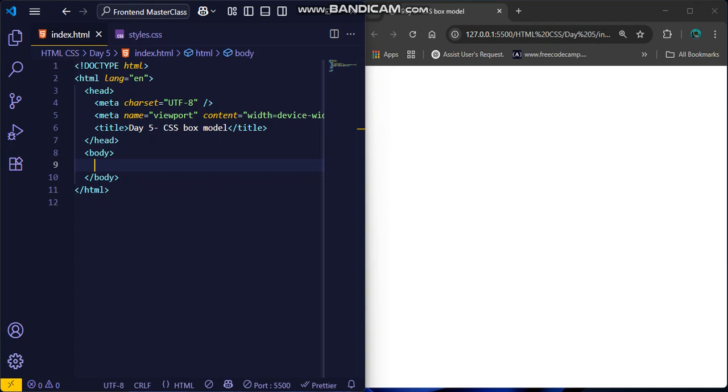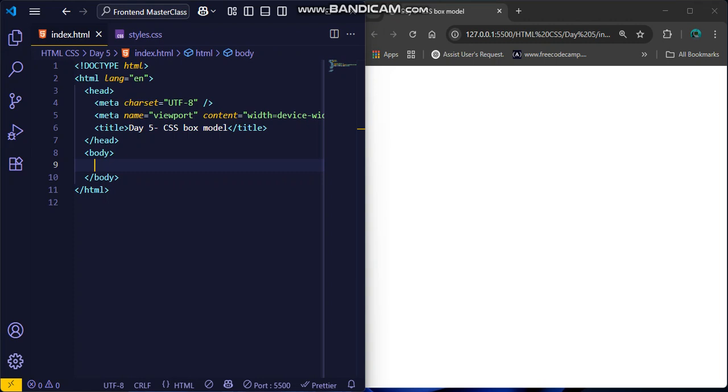The box model is the foundation of CSS layout. Every element on a web page is essentially a rectangular box, and understanding how that box works is crucial. Every element has 4 areas. The first one is the content, which is the actual content of the element. The second one is the padding, which is the space between content and border. The third one is the border itself, the border around the element. And the fourth one is the margin, space outside the border between this element and others.